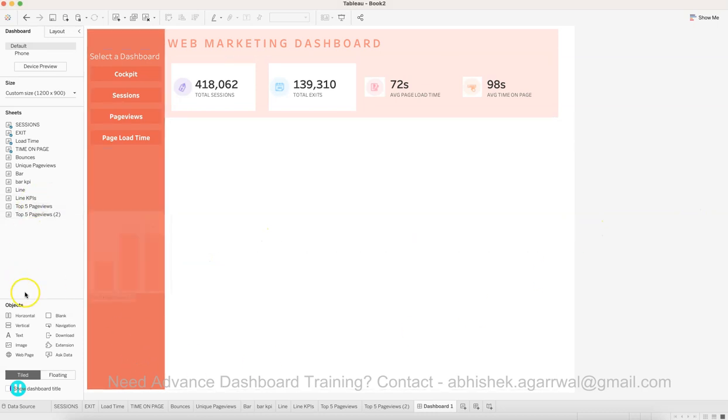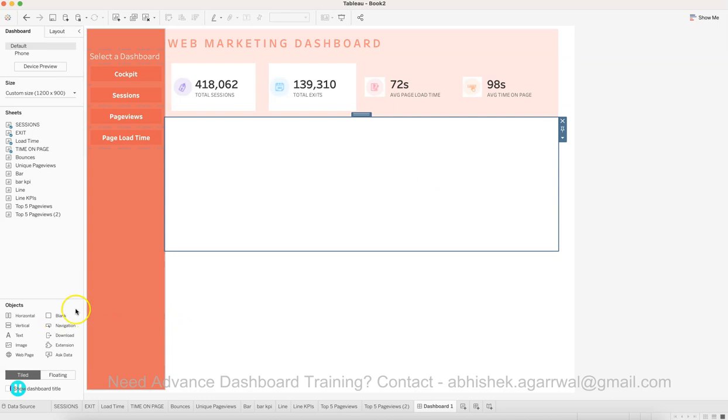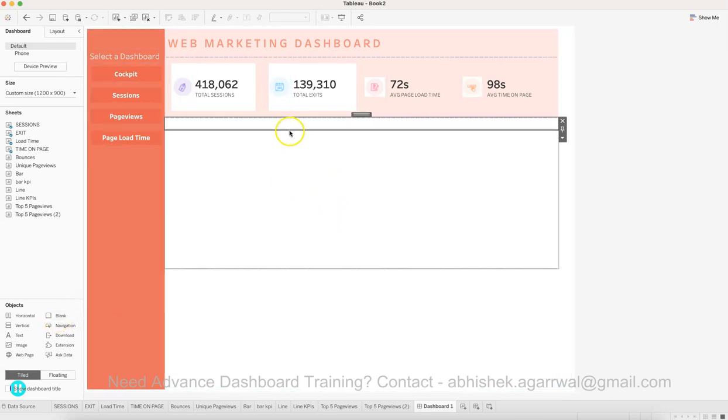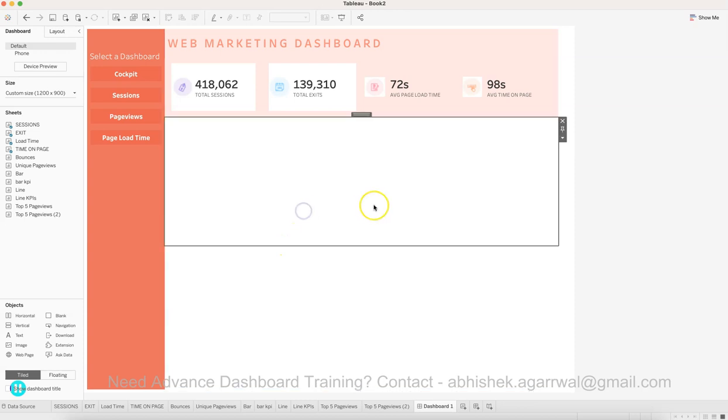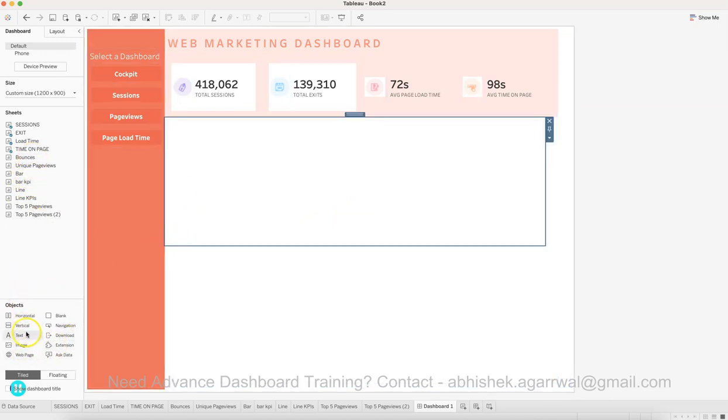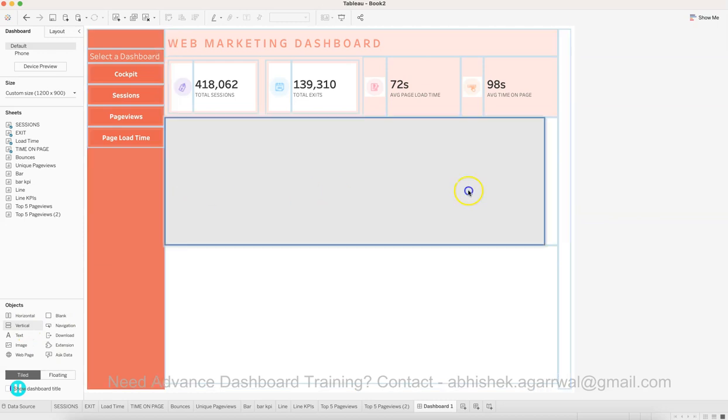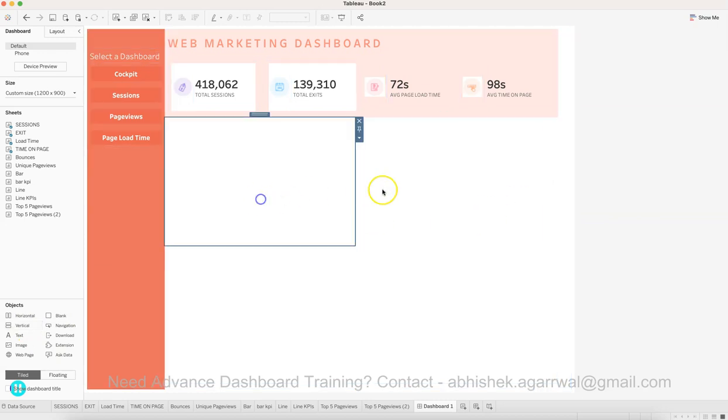We basically need a couple of vertical containers. So first thing first, in this horizontal container I will bring a blank, right? You may be like, why does this guy keep adding blank, but that's where the best practices come in. So within that we will have the first vertical container, the second vertical container, 1, 2, right?